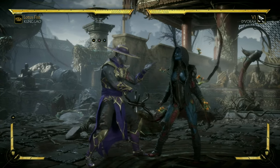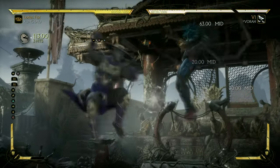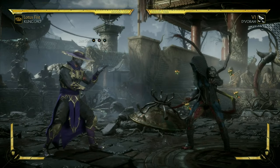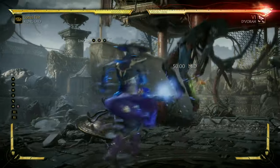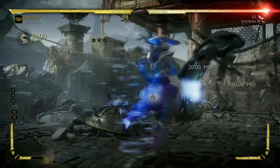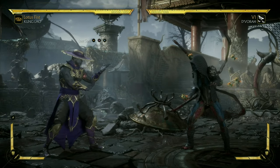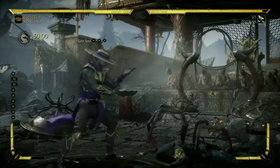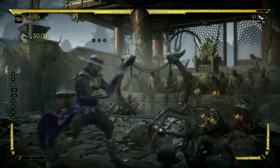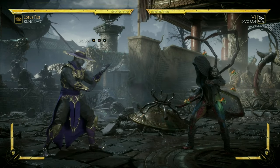I'm going to show you how fast Kung Lao can recover — I'll give you an example. When you do it from medium distance you only want to land the last two hits of the string, not all three. I'm going to teabag right here to show you: I can do the spin, teabag, and walk back and forth while my opponent is in the air. That is the secret to landing the dive kick cancel.